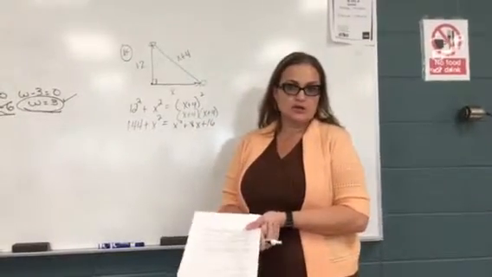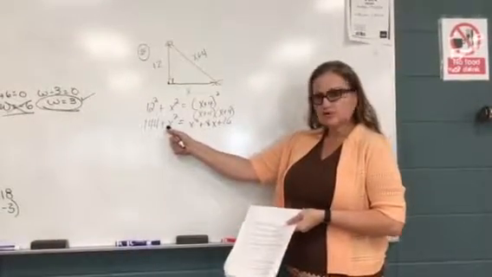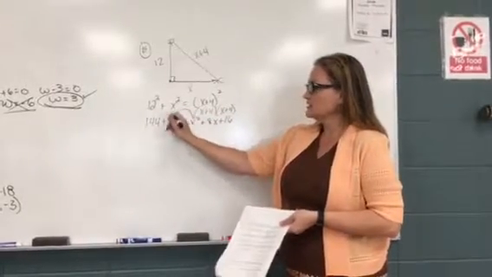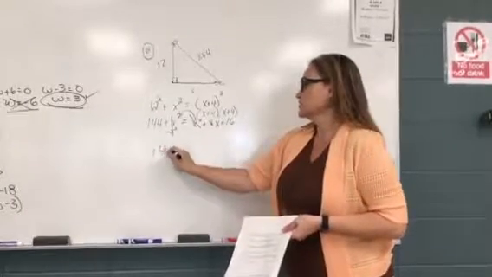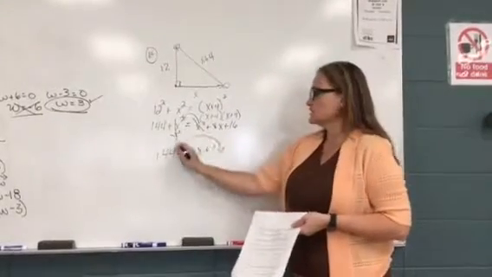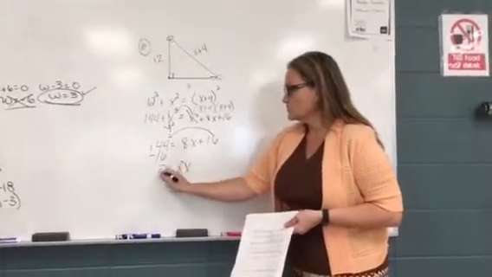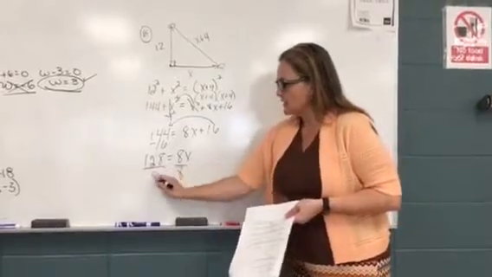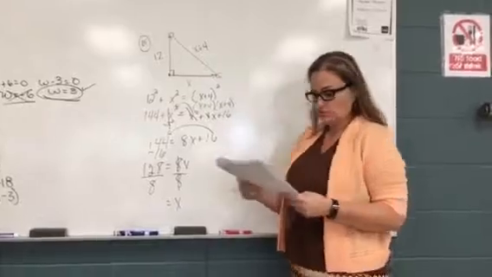So it looked like it was going to be a quadratic. I thought this one was going to be a quadratic, but I noticed I have an x squared on the left and an x squared on the right, so when I bring those over to the same side, they cancel each other out. So the x squared is gone. So it's actually going to be a linear equation. So I'm solving for x, take the 16 over, makes 8x equals 128. Divide both sides by 8, and x equals whatever 8 into 128 is.